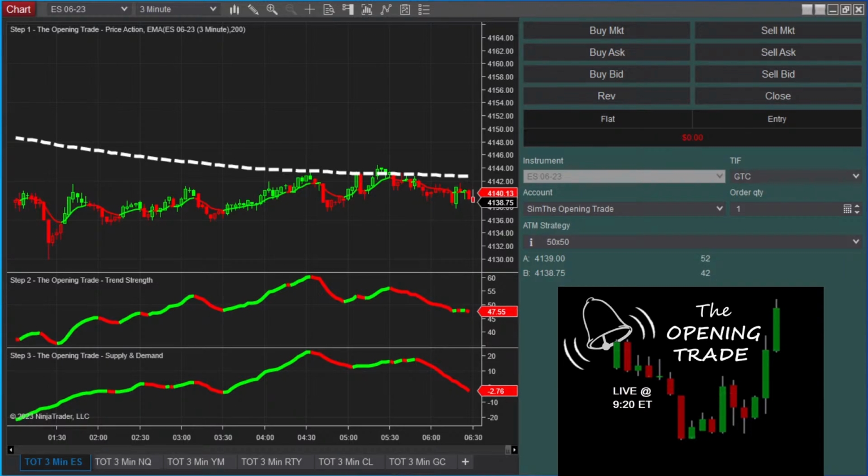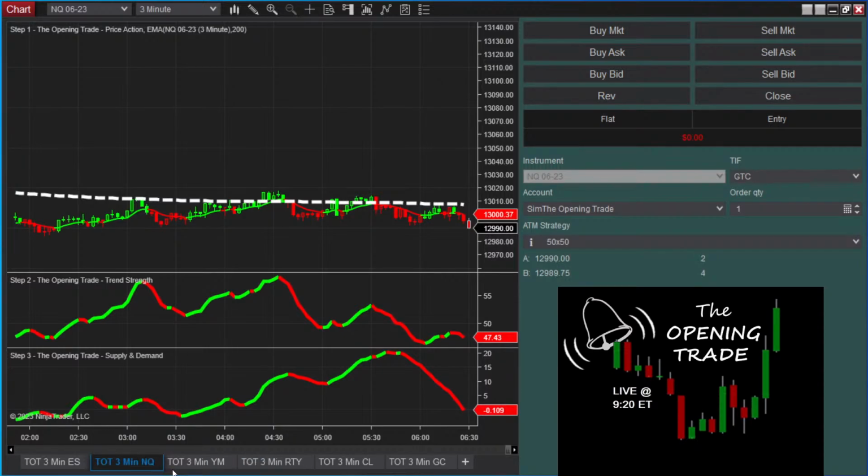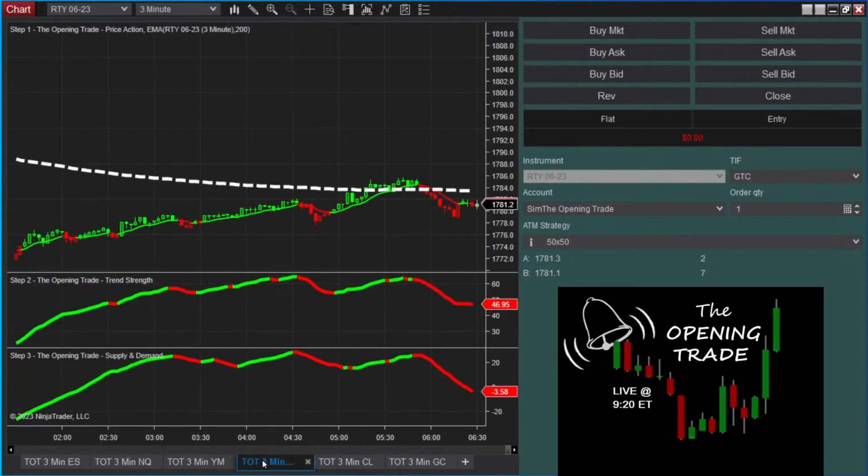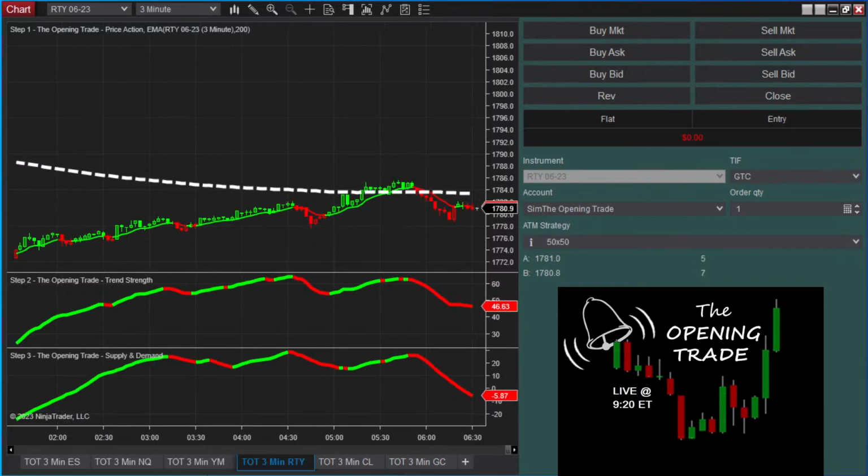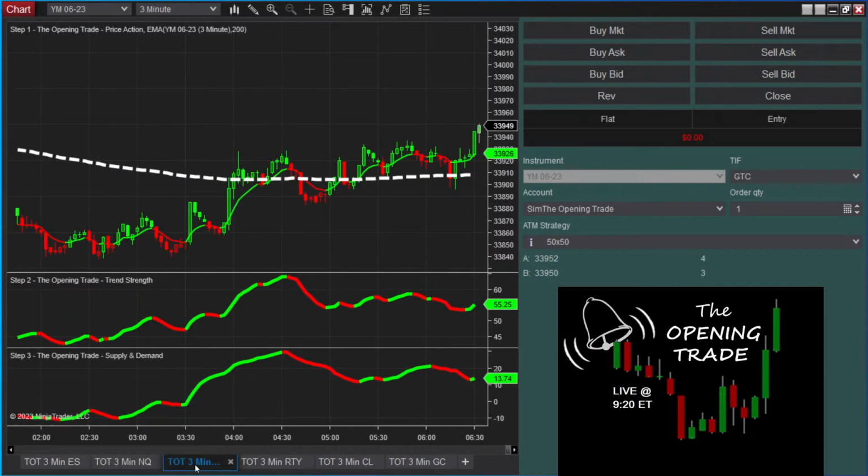We have less than a minute before we see the New York market open. S&P, NASDAQ, those have automated trades set up to fire 10 minutes after the market opens. This one is 8 minutes after the market opens. This one is 6 minutes after the market opens. The market just opened.